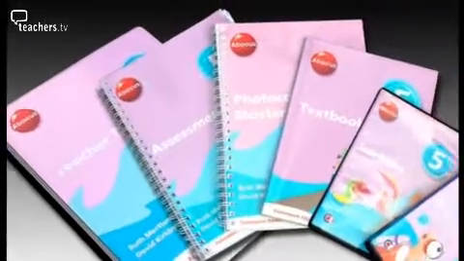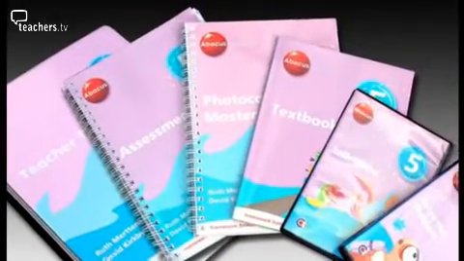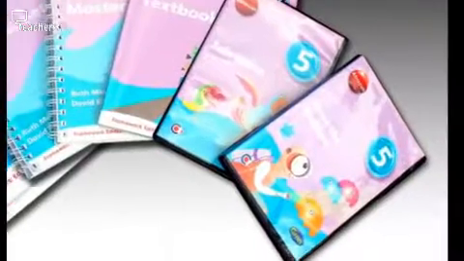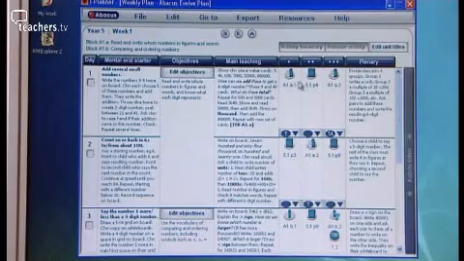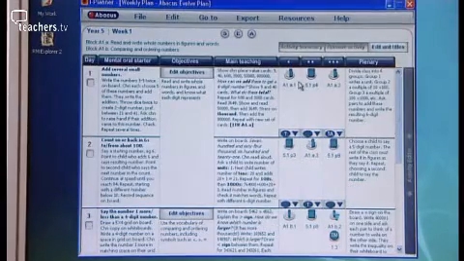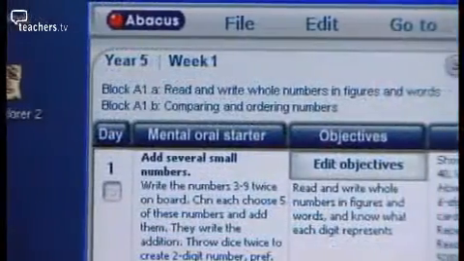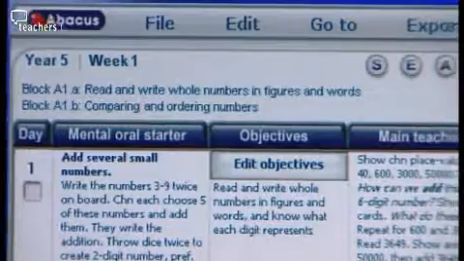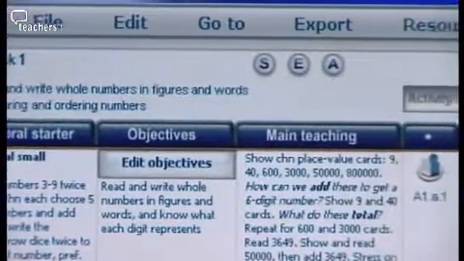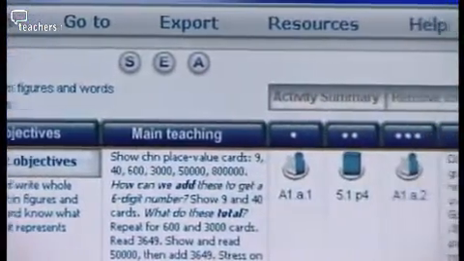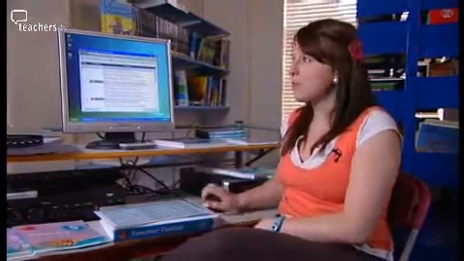Abacus is a maths teaching resource that consists of both planning as well as interactive teaching resources. One of the main reasons why I personally like it is because it focuses on the planning, it includes assessment as well, and it's a very simple guide that you can follow that can also be adapted, which I think is very important. It's available across the key stage, so you can get it all the way from year 1 up to year 6. What we've got here is the yearly overview.